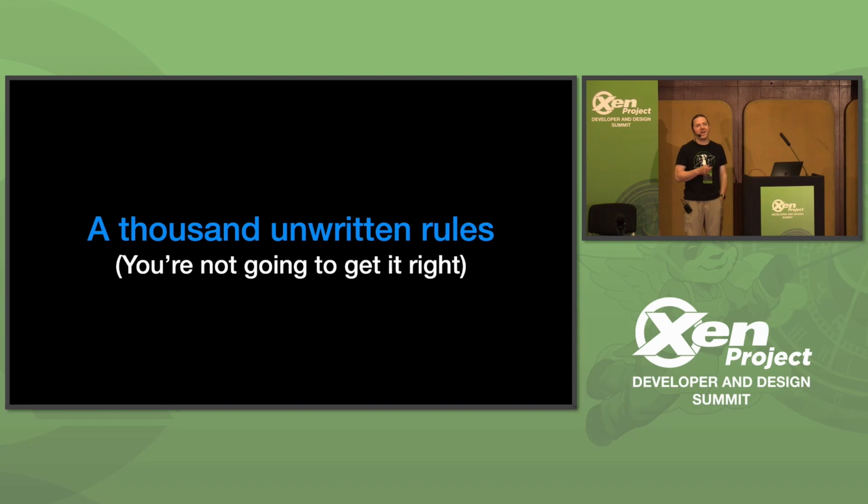First of all, there are 1,000 unwritten rules about how a patch can be done. And even if we could write them all down, it would be a massive document, and it would take you 3 weeks to get through it. And by day 2, you would give up and go away in disgust. So there's no possible way that you're going to do everything right the first time. The only way to do it is for us to tell you. So if you send a patch and we tell you that's not how you do it, don't be embarrassed. We're not angry. We're just letting you know; that's really the only way that it actually works.